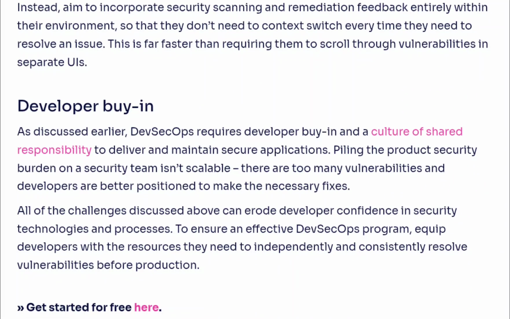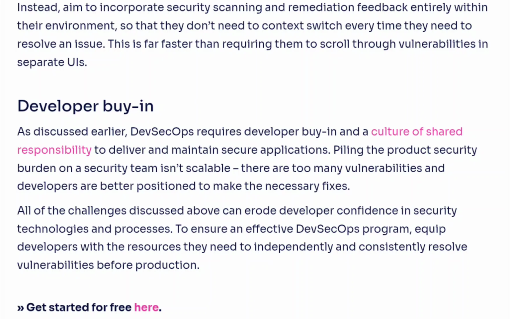And developer buy-in: as discussed earlier, DevSecOps requires developer buy-in. We need to get time from the developers, where DevSecOps shapes the culture as a shared responsibility to deliver and maintain secure applications, and pulling the security burden off the security team makes it scalable.